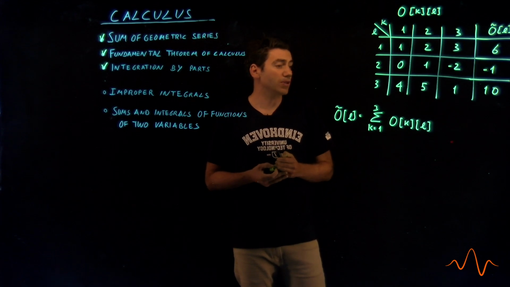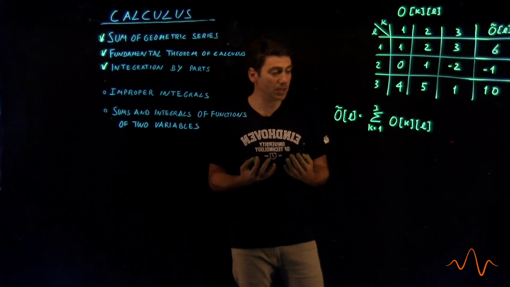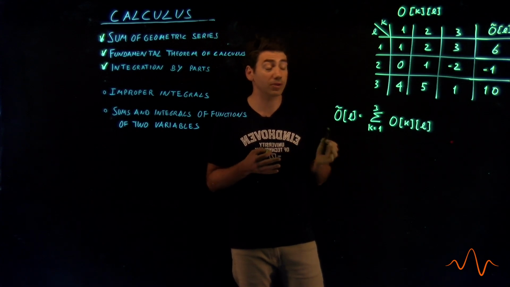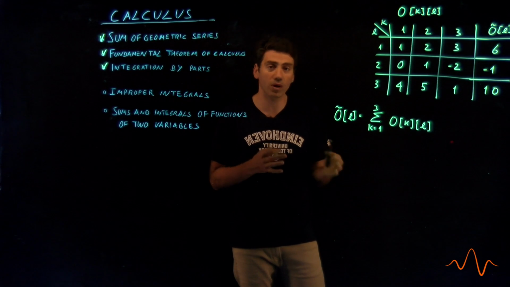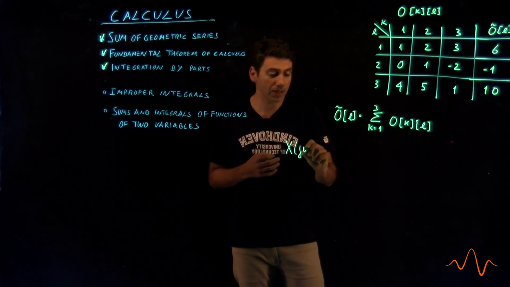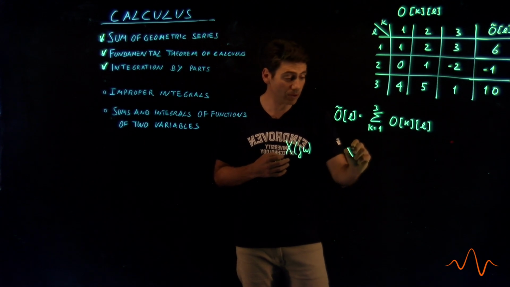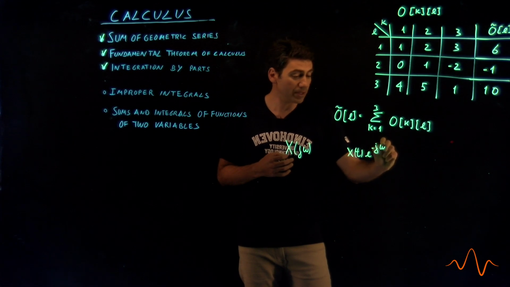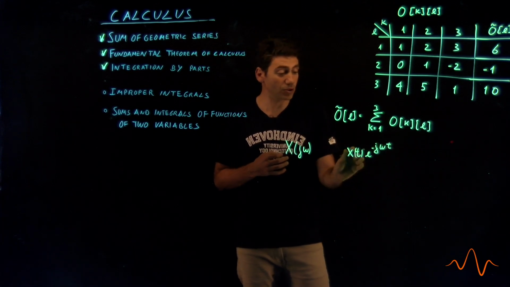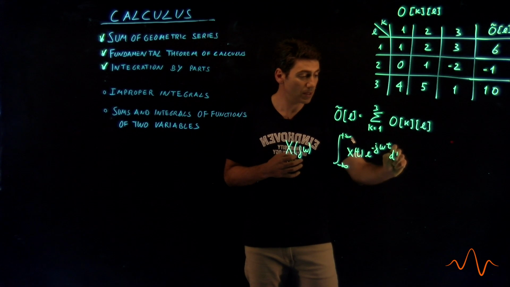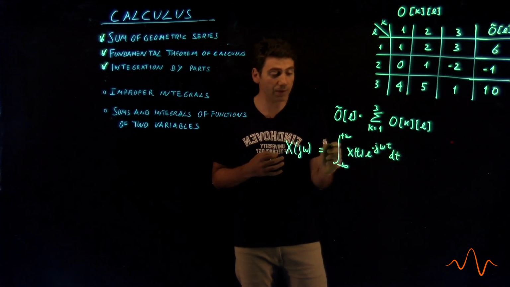Why am I talking about this? Because very often in signals, we're going to have a function of two variables, and we're going to take the integral just with respect to one of the variables. For instance, the Fourier transform is going to be defined as a function of two variables. It's going to be the signal times e to the power of minus j omega t. It's a function of t and omega, and we're going to take the integral, improper integral, with respect to t. And once we do this, we're going to get a function of omega.